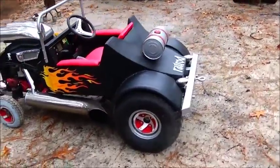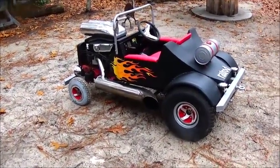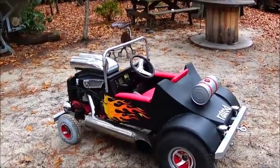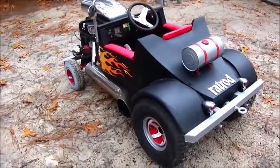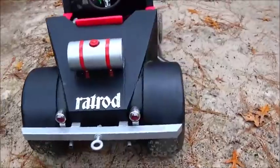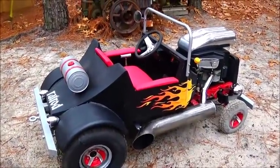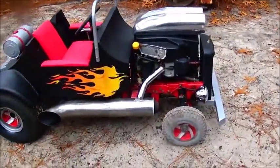And I bought a few things. I bought the fenders, the headlights, and just little odds and ends from the Naga farm. But besides that, everything, I think except the steering wheel, is mostly old stuff. I even thought I could have made a steering wheel, but I just didn't have time, and I wish I'd had more time to do different stuff. But it is what it is. So when you see the welds and stuff, don't think much about it. But it's done, and I think he'll like it. It should be plenty for a kid.